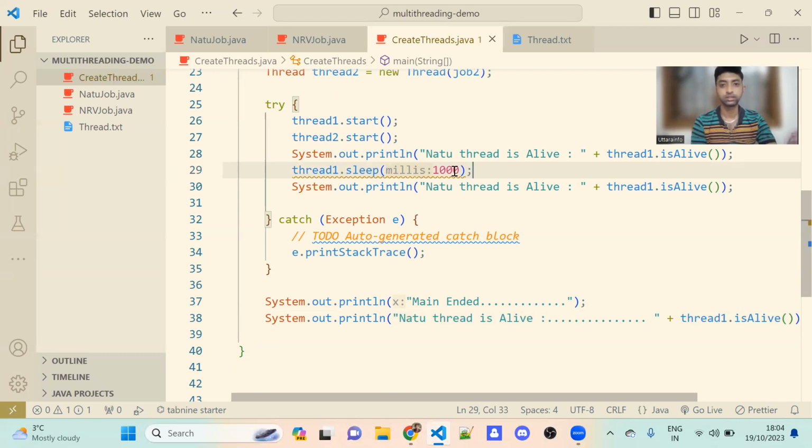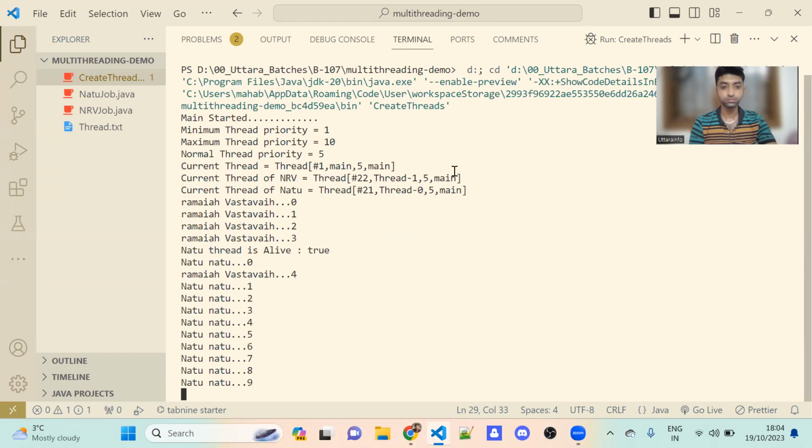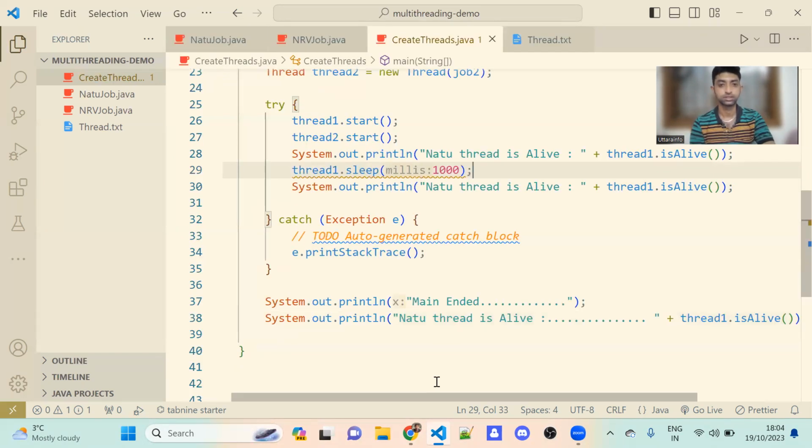Okay, now we will check again. You see, after main ended, NATO is alive is false. Clear? We cannot predict 100% what happens when we are running with multiple threads.